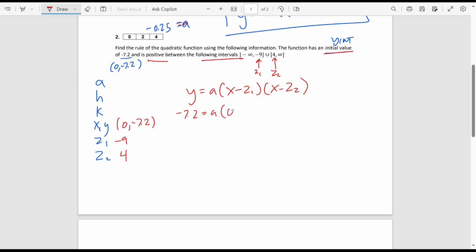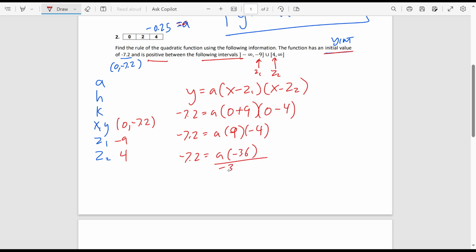So I can just plug in what it is that I know. Do not forget that when I inject that 0 in, I'm putting in the opposite value from its real value, because this formula says subtracting Z1. So that means when I inject this next one, it would be -4. So -7.2 A, this is going to end up being 9, -4. -7.2 is equal to A times -36.